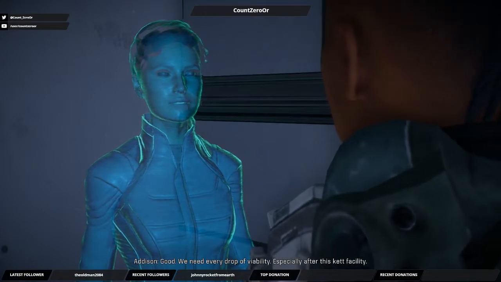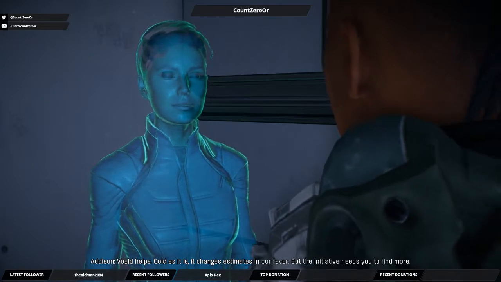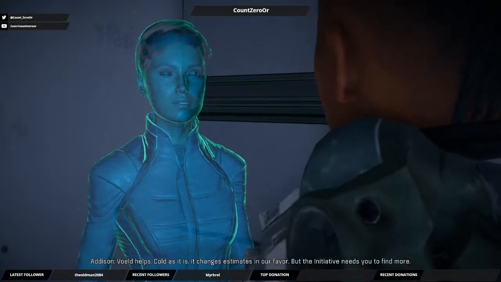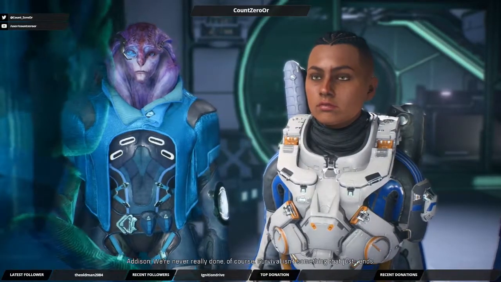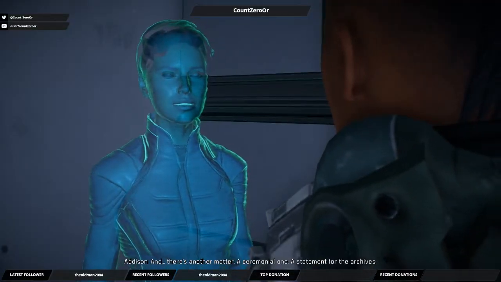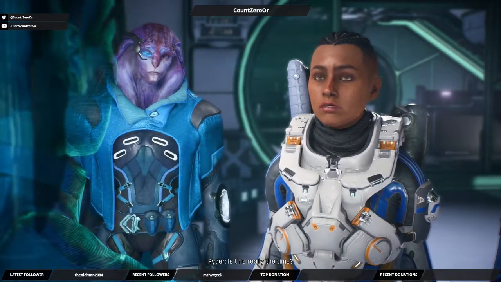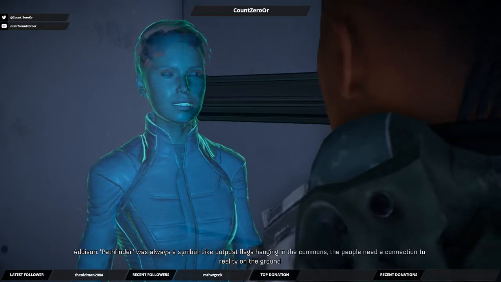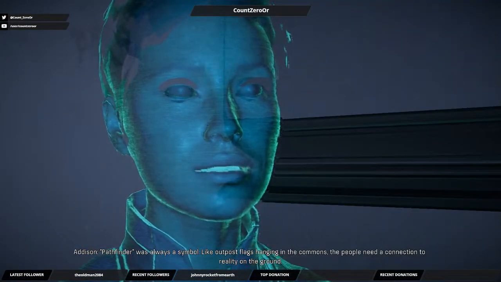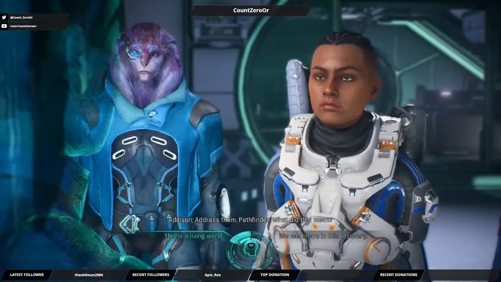Good. We need every drop of viability. Especially after this Kett facility. Voeld helps. Cold as it is, it changes estimates in our favor. But the Initiative needs you to find more. We're never really done, of course. Survival isn't something that just ends. And there's another matter, a ceremonial one. A statement. Okay. Is this really the time? Pathfinder was always a symbol. Like outpost flags hanging in the commons, the people need a connection to reality. Your holograph has no pupils. What did this mean?